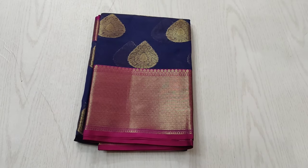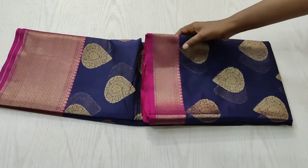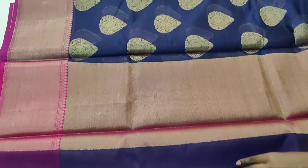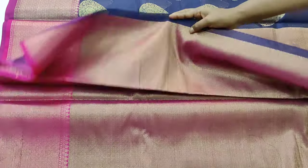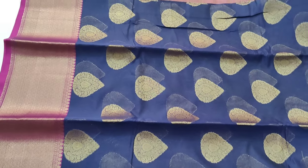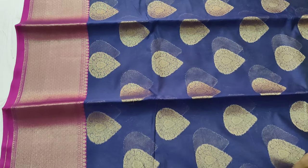The next saree is a very beautiful navy blue color saree with a pink combination — a very classic combination. This one has golden thread woven in the border and in the motifs, and the pallu of the saree is stunning. The blouse is also in contrast pink shade, looking very grand and rich. Very perfect for Diwali and other special occasions.